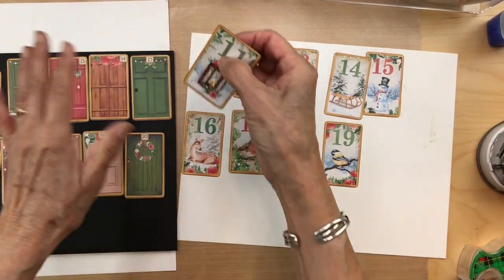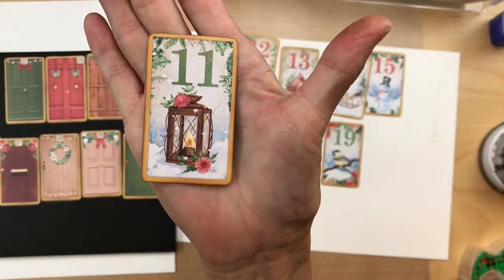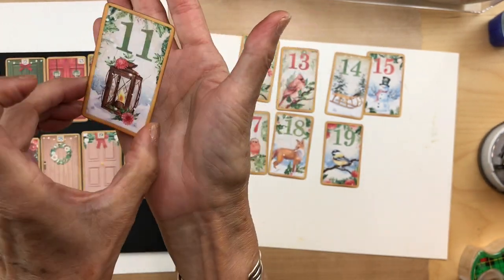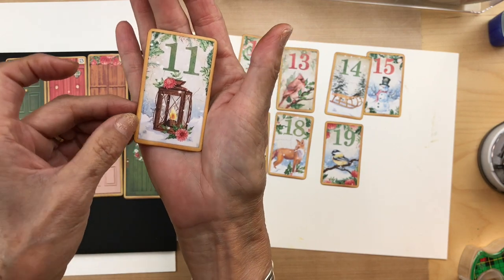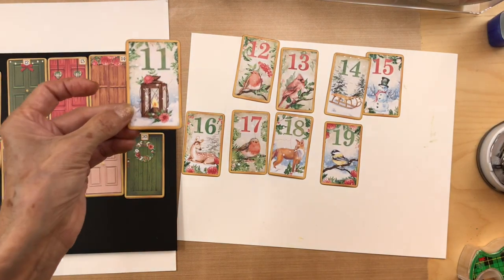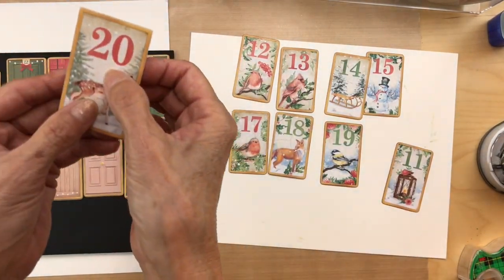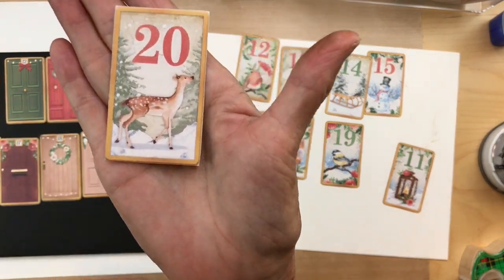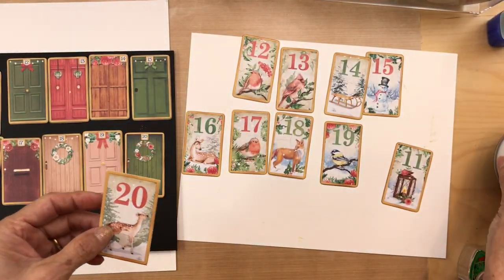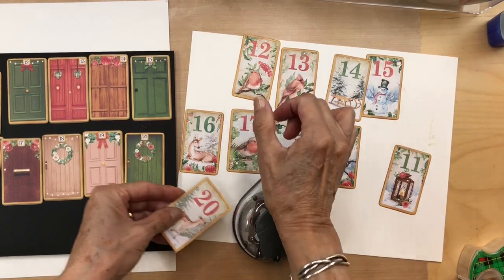And then after you get your doors done, you're going to cut out 11 through 20 of the 12 by 12, you know, this page that has all these cut aparts. So this page, 11 through 20. Here's number 20. I still need to round my corners. I hand cut them. I just don't trust myself with my trimmer. So I'm going to do my smalls all the way around here.